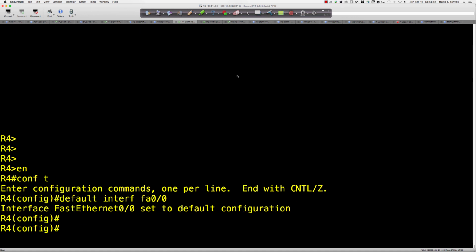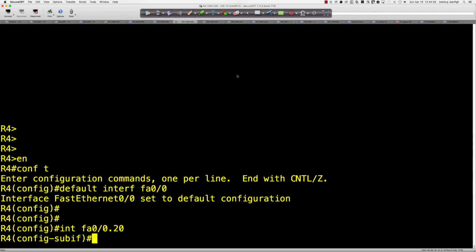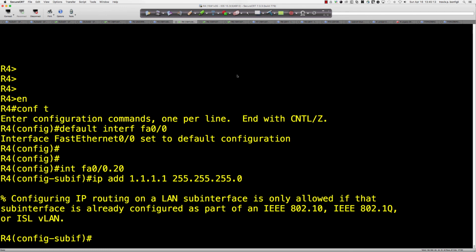Right, so it's set to the default configuration. If I say interface FastEthernet 0/0.20, and I hit enter, you can see it puts me into the subinterface. If I try to put the IP on here, and I'm drawing a correlation between the similarities here, if I said ip address 1.1.1.1 255.255.255.0, we get this error, right?